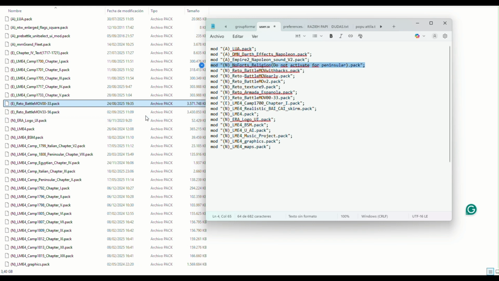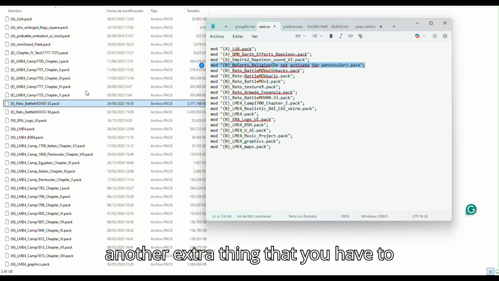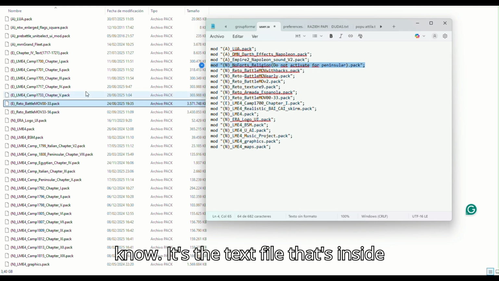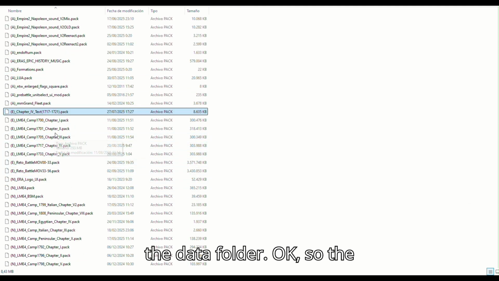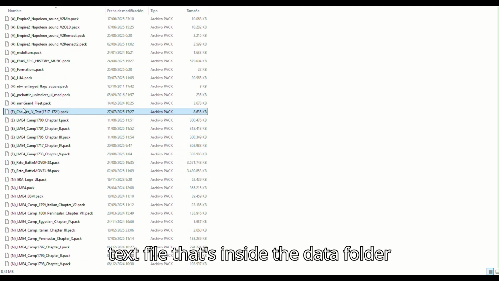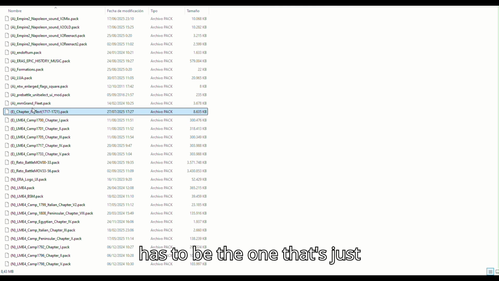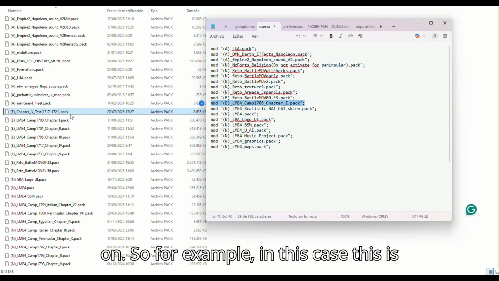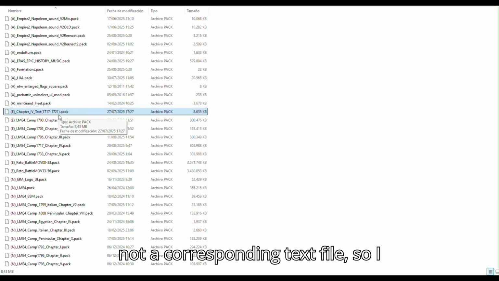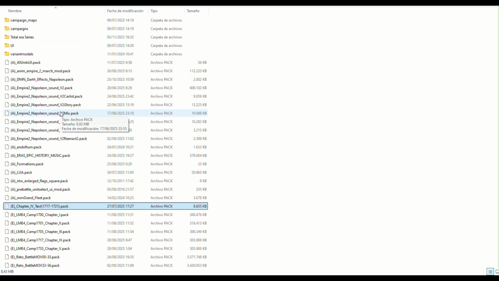Apart from the USER.SCRIPT, there is another extra thing that you have to know. That's the text file that's inside the data folder. The text file inside the data folder has to be the one required for the chapter you want to play. So for example, in this case, this is not the corresponding text file, so I would have to delete it.